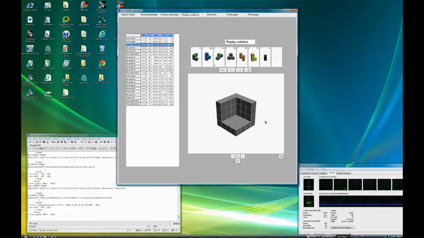When I replay a solution, I could either take the pieces one by one up here, and then they jump into the box. I have no choice where this particular piece could go because I'm replaying a solution that is already made.